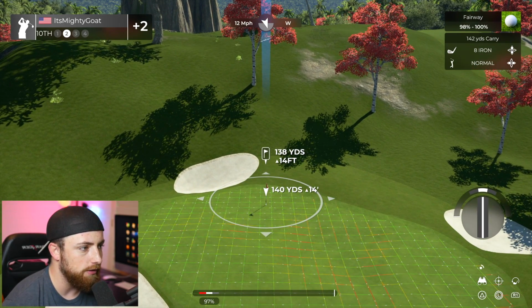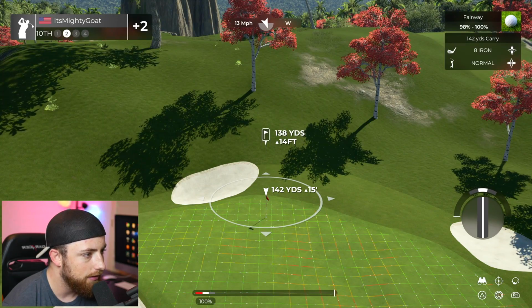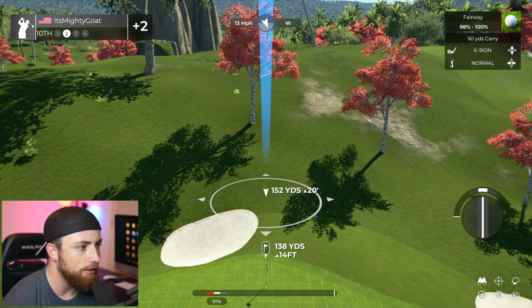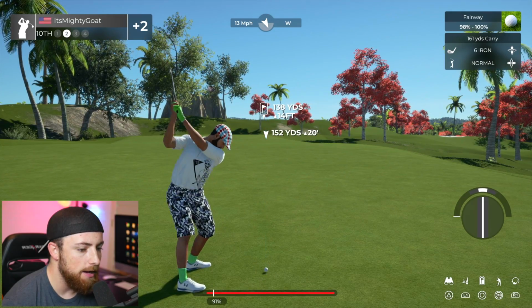But this one's 14 feet up. We're shooting an 8-iron. Dude, why don't I have a 7-iron? What the? Bro, are you kidding me? All right, we might have to hit a soft 6. I don't know why I don't have an 8-iron or a 7-iron. It doesn't make any sense. What's going on here? I'm a little confused. I'm not going to lie.